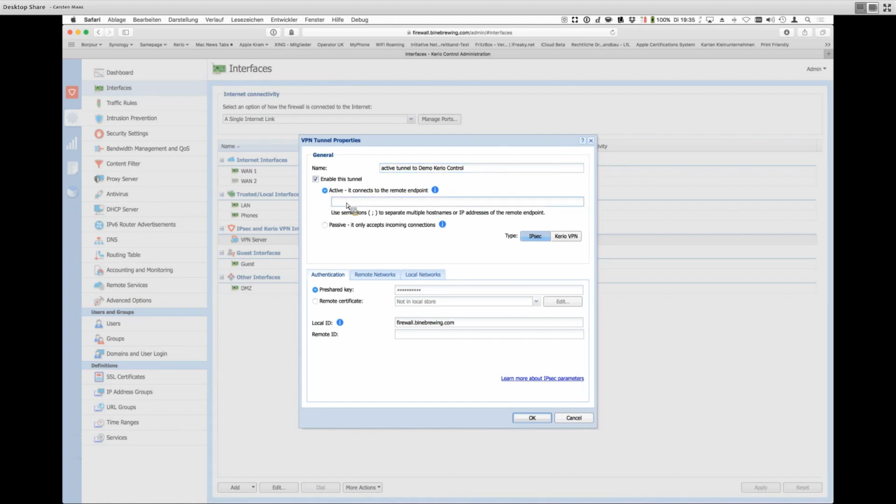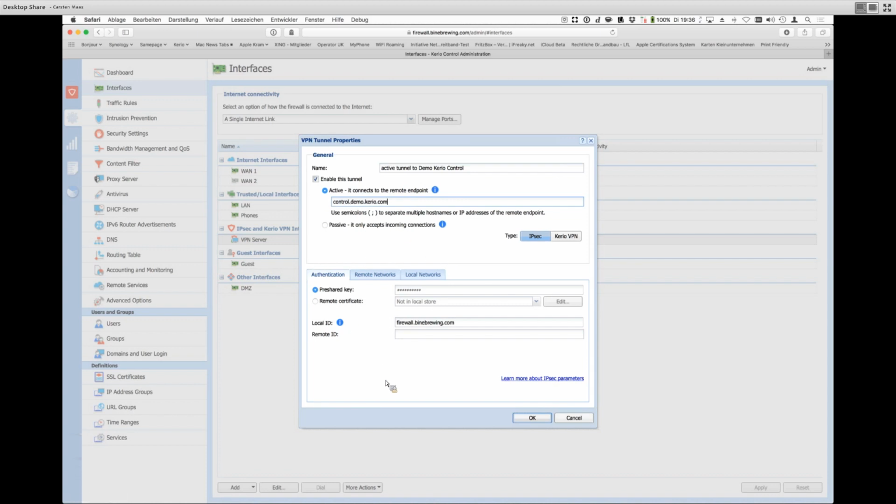Now I just fill in the credentials, or the DNS or the IP, of the opposite Kerio Control. In our case, it is control.demo.kerio.com.